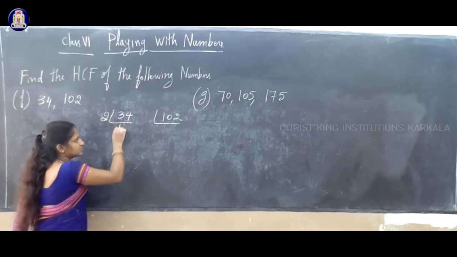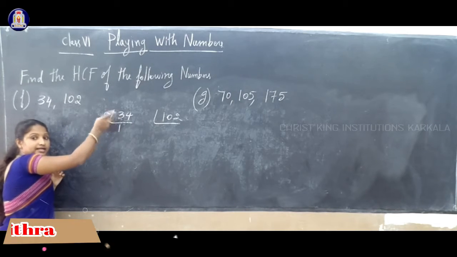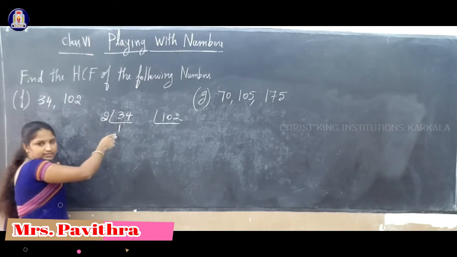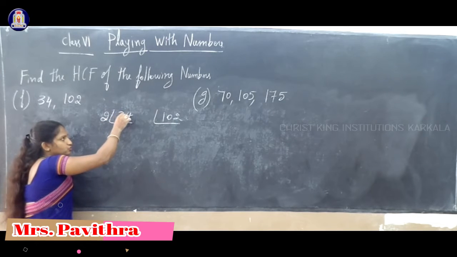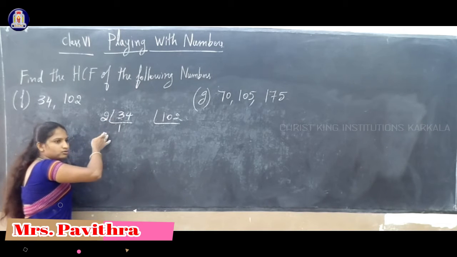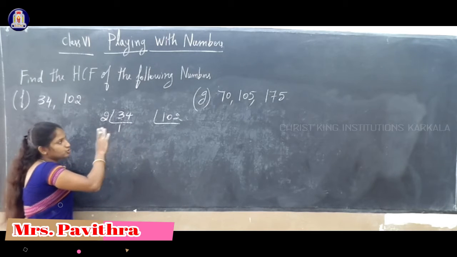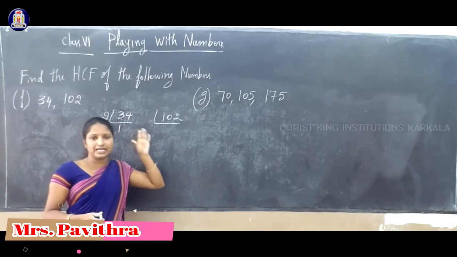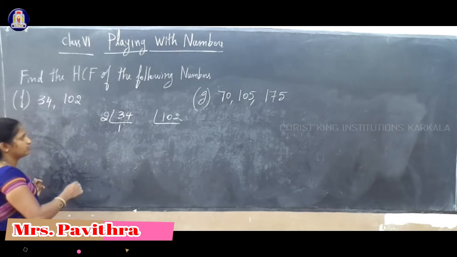Right? So 2 how much are 3? 2 1s are 2. Correct? See, 2 2s are 4, that is greater than 3. We cannot divide like this here. We cannot consider 2 2s are 4, because 4 is greater than 3. That means the number should be equal to 3 or less than 3. Clear? It should divide completely, meaning it should not leave any remainder. In this method you will divide completely.